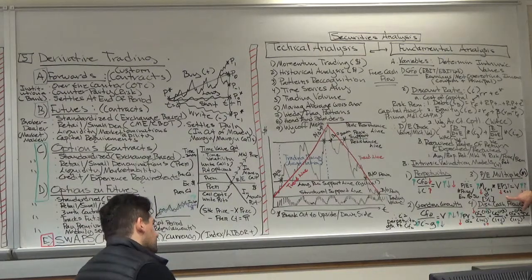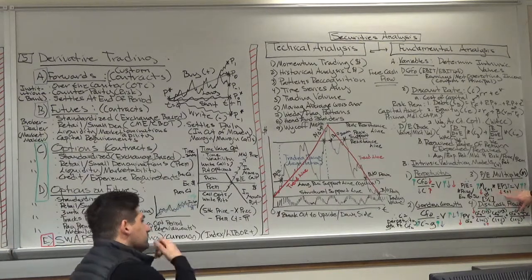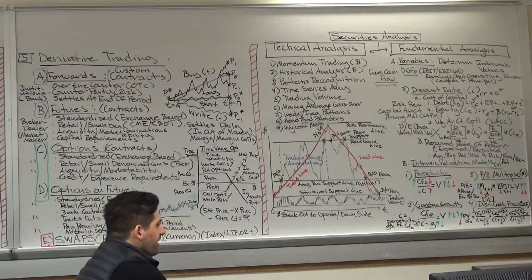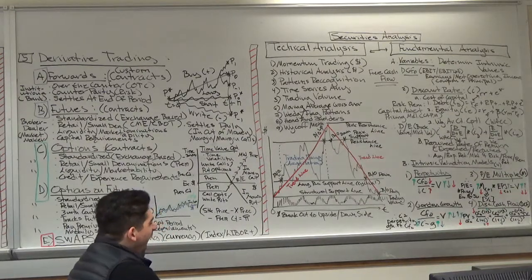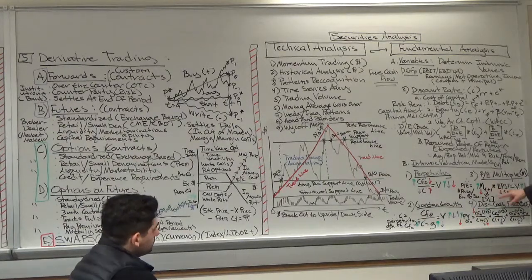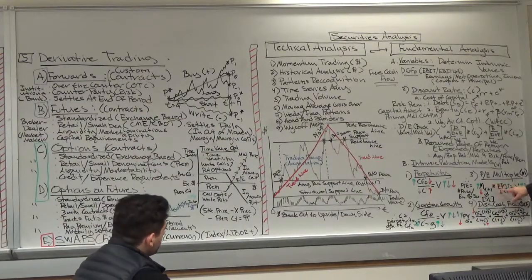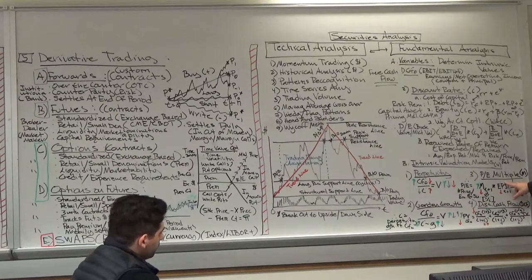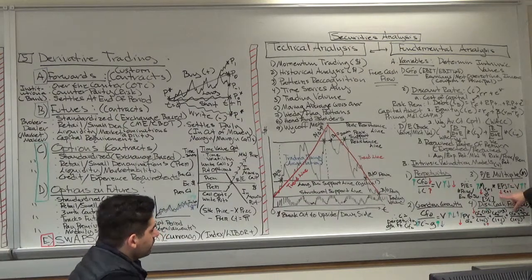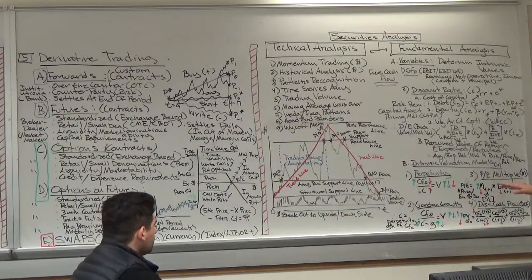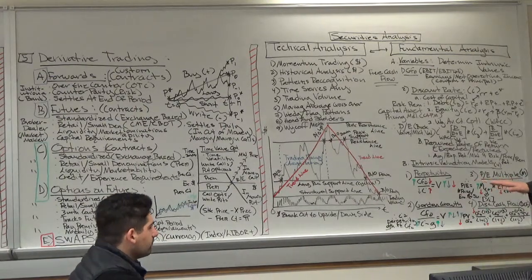This is how you value securities, stocks. So you have some forward looking multiple, you have some estimated earnings per share, you multiply the multiple times the earnings per share, and you get the value of the security using the multiple approach. So if the multiple goes up, the value goes up. If the multiple goes down, the value goes down. If earnings per share go up, value goes up. If earnings per share go down, the value goes down. Very simplistic, elegant model. The investment bankers love it because it's easy.